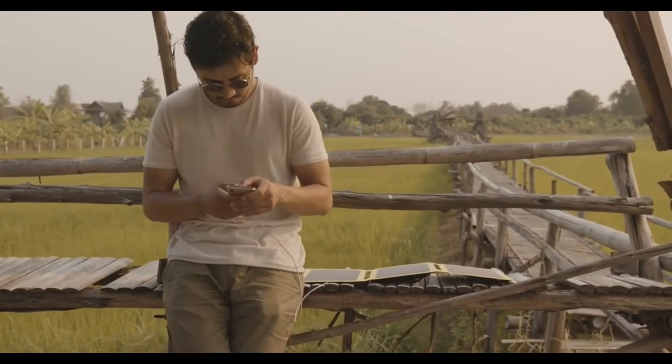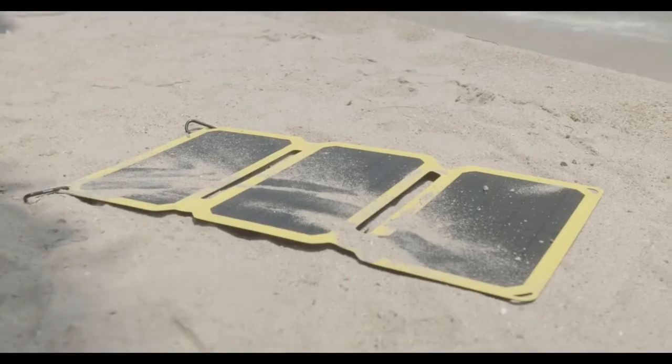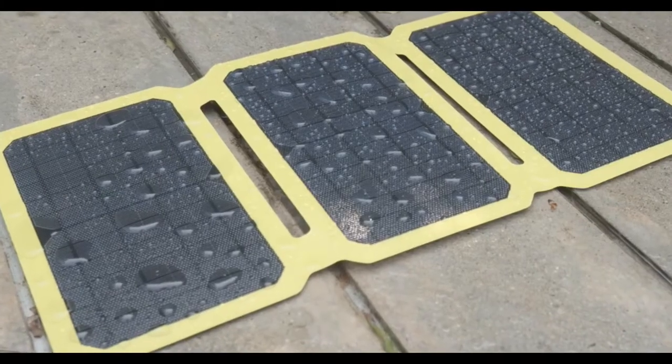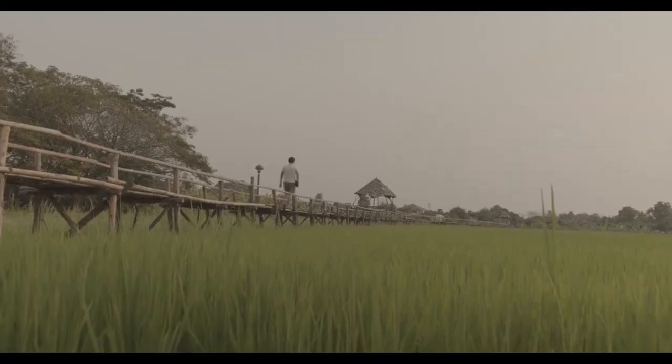Second, ETFE has total UV ray permeability. Translation, this allows maximum solar energy to reach the panels and the device you are charging. Third, ETFE requires far less maintenance. ETFE is a non-adhesive, stain-resistant surface, and dust and grime are easily washed away from the panel surface. Finally, ETFE is composed of sustainable material and is 100% recyclable, making these panels truly a source of renewable green energy. Now, let's talk power.